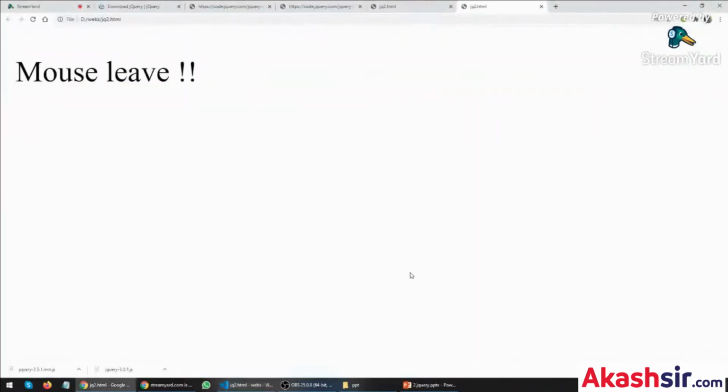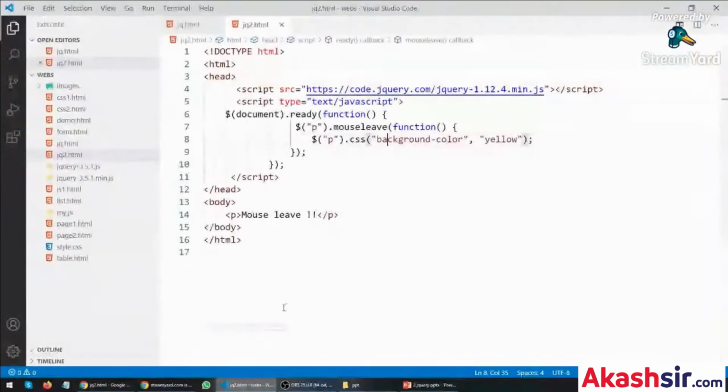For an example, this is my mouse. There is no effect. If I change, it's changed. Okay, so I hope you are getting this point very well, and you can also perform the same task. Don't worry, you can take a snapshot of this coding and you can perform it. Okay, it's not very lengthy code, it's only having 2 lines.